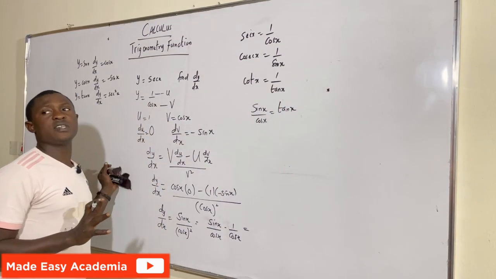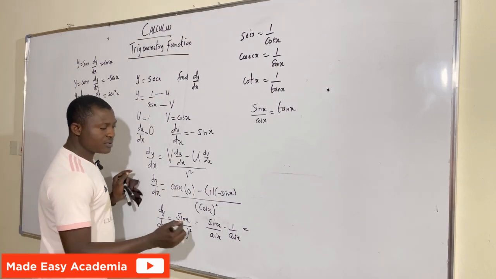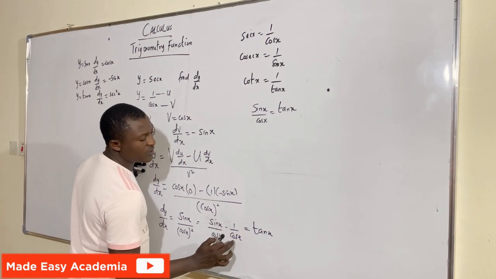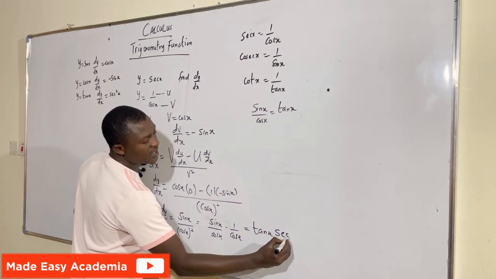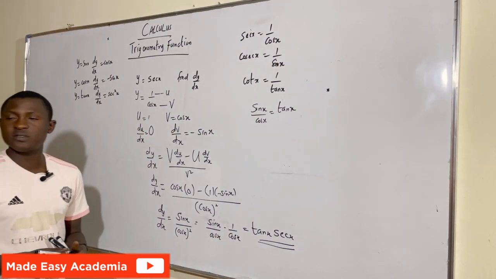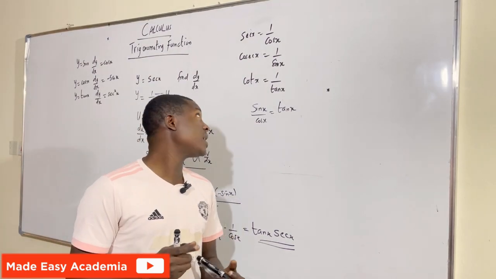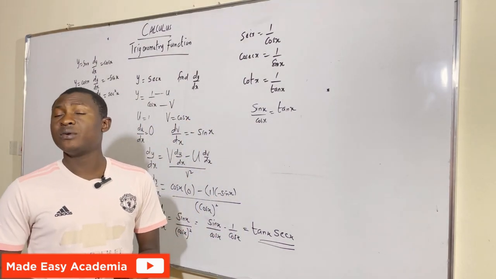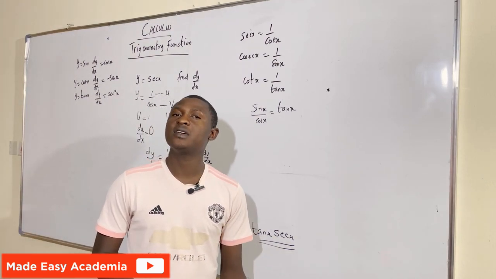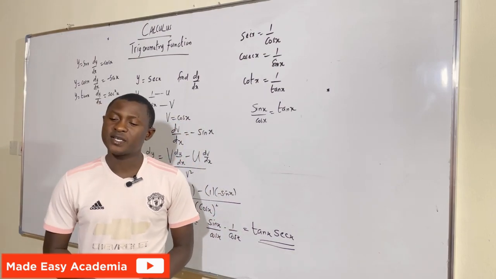The only thing that we need here is to try to master the identity. If you master the identity, then you are good to go. So now, sine over cos, and we have tan x, then 1 over cos, and we have sec x. You see that? So that means the differential of sec x is nothing but tan x sec x. The only thing that matters in trigonometry is the identity, how you are going to transform the identities, even apart from defining the derivative. So differential of sine x is cos x, and differential of cos x is what? Minus sine x.